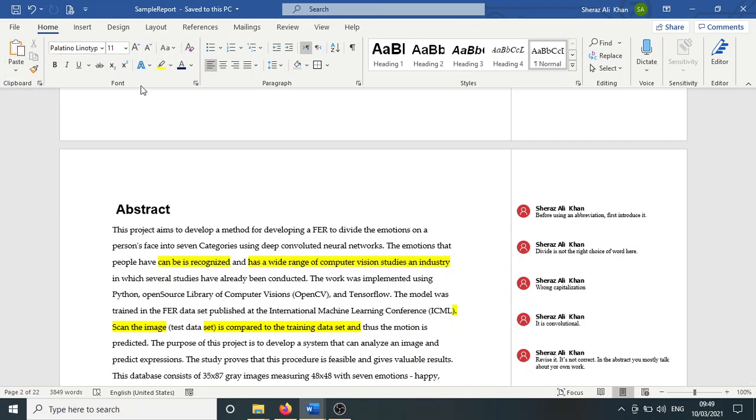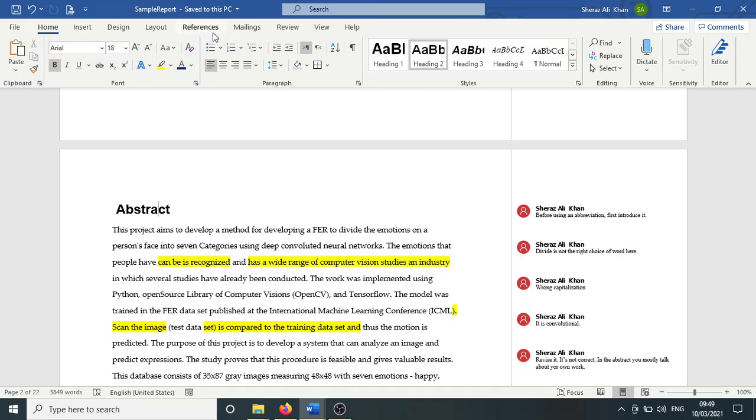This group of commands deals with the font. The text that you see, the way it is written, this is the font. It has a size, a font type, and a font color. It is black, its size is 18 points, and its type is Arial. You can change all that. You can go to the font menu and change all of it.